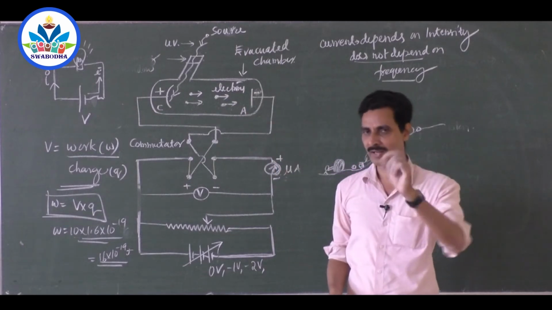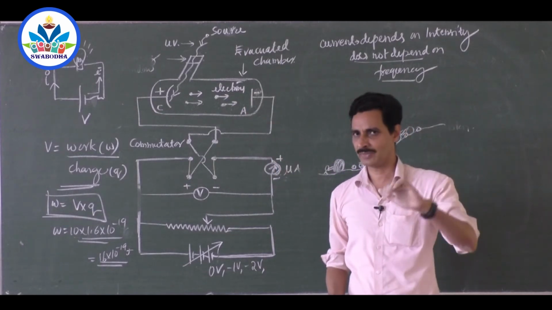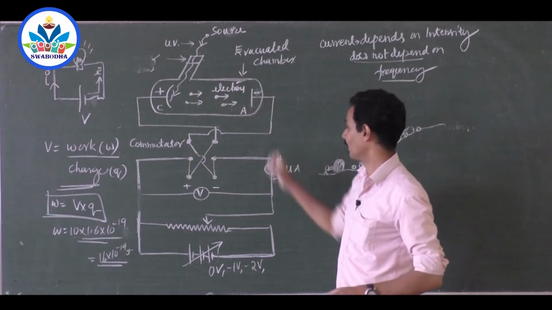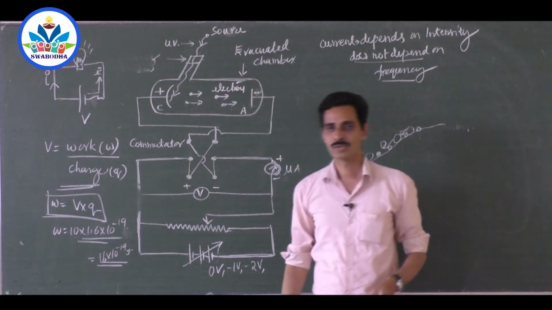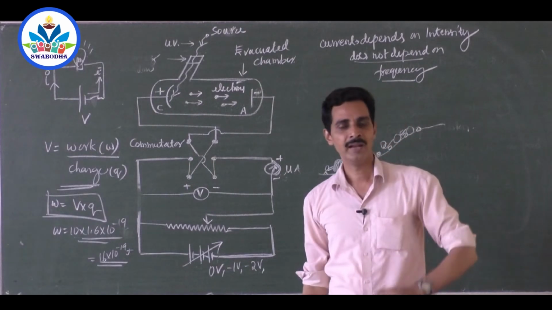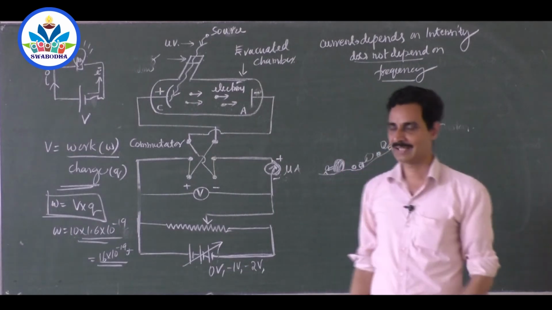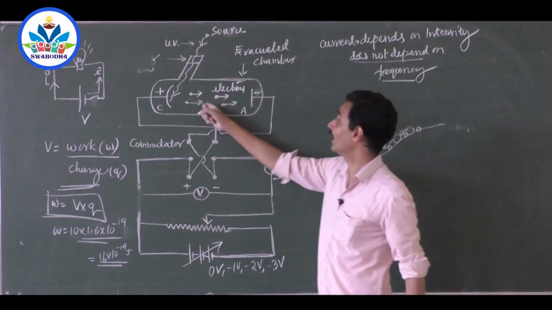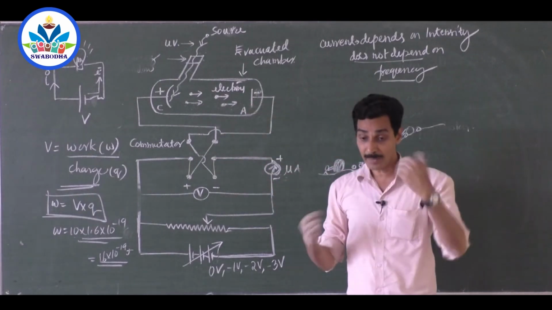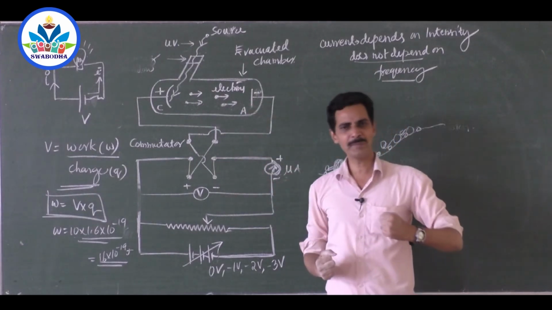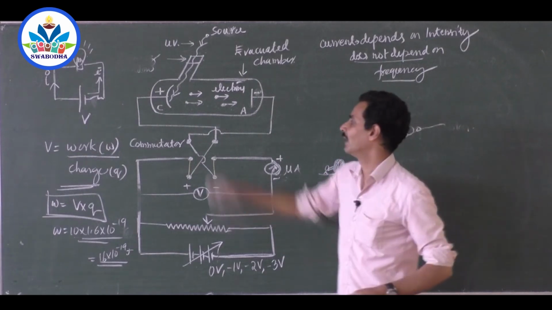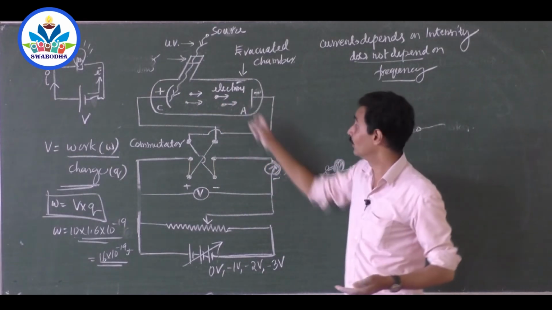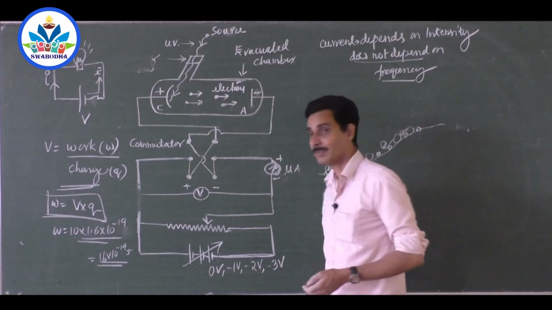You may get a small doubt here. I will raise that doubt later and I will solve it. So some electrons may reach here, some electrons may not reach here. What happens to the photoelectric current? It goes on decreasing, right? It goes on decreasing and decreasing. Now as I go to minus 3 volt, a few more electrons cannot reach here, but among all the electrons, some may still be energetic, and they may reach here and complete the path, and they may produce current, even though this is negative potential, even for minus 3 volt.